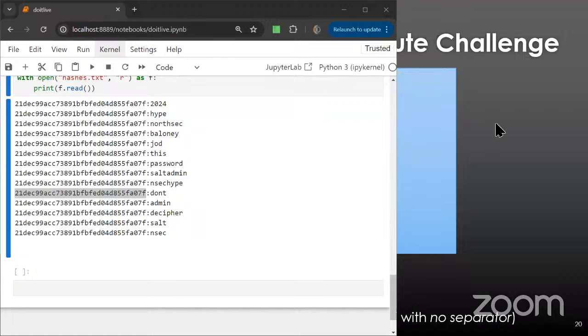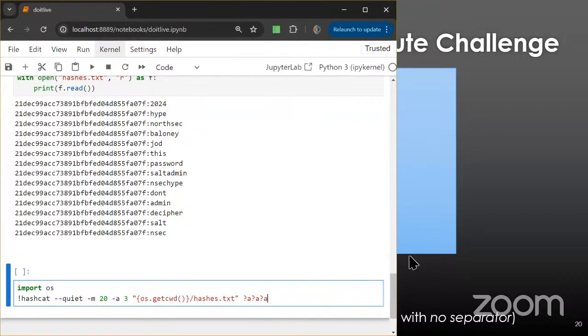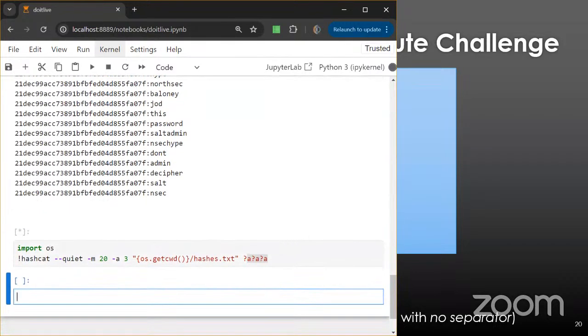All right, so again, Jupyter Notebooks let you run system commands right from them. And I'm on Windows, so I know I'm weird, but I could just spawn Hashcat from here. The only tricky part is the Hashcat executable for Windows doesn't have a current working directory. It runs in like app data or something, so you have to use the full path for things. But I'm just telling Hashcat there's a mode. 20 is the mode for password, appended salt, no separator. I'm asking it to do a pattern attack with 3 alphanumeric characters on the end, and I'll give it the input as the hashes. And of course, I've run this before, so it's going to be even faster.